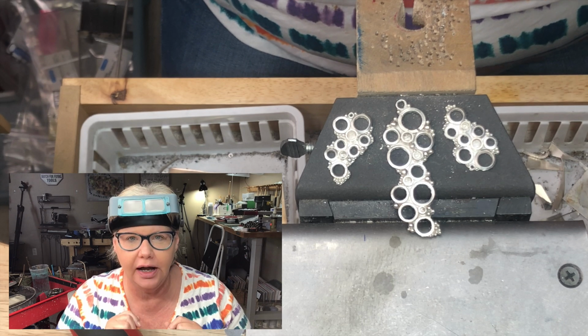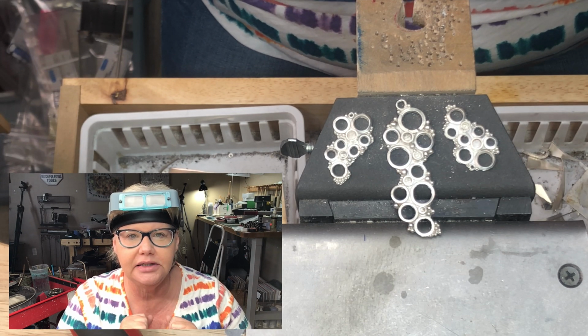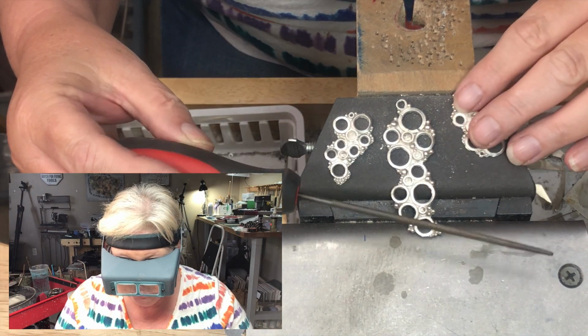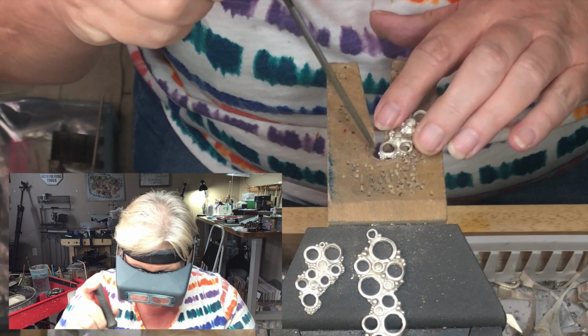Now we're going to file. Even if we sawed perfectly, there are going to be some places that we need to clean up. So I have this round file, and I'm just going to set my piece in there and just file up and down.